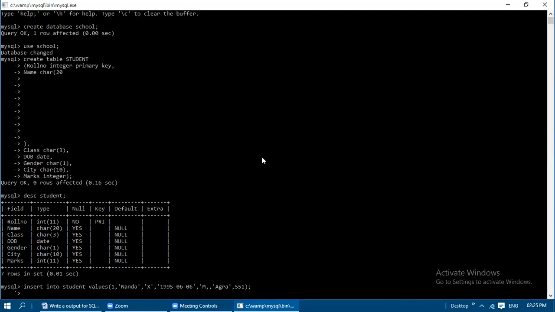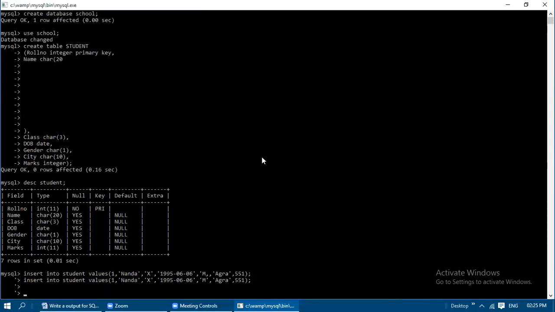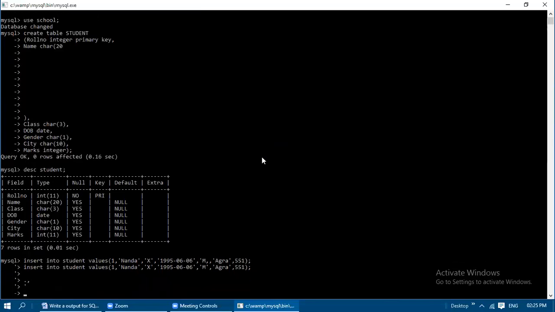So it is an error because the M we didn't include correctly. See here, M should be included in single quotes. I mentioned a comma, so we only need to close the single quote properly for M. Press enter. We need to try again.